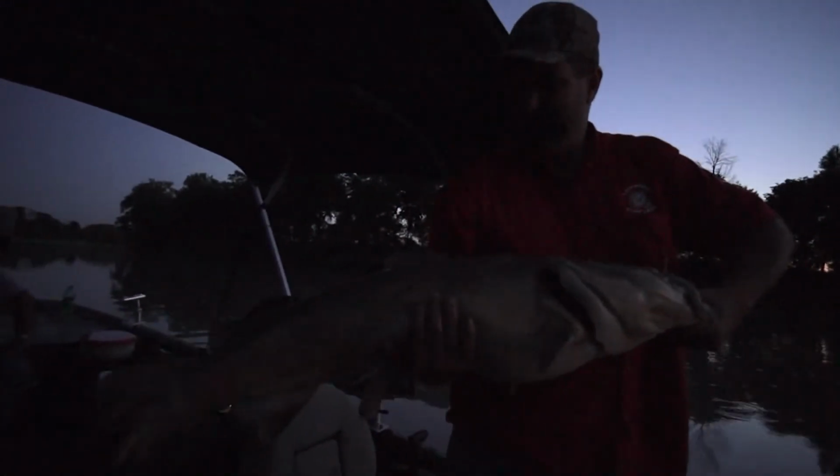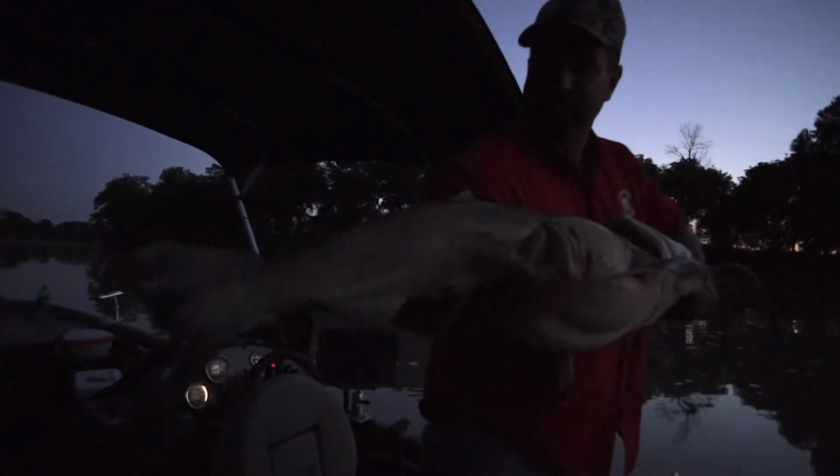My goodness. Wow. Nice fish, Jason. Way to go, Jace. Look at that tail. Look at that gut, man. Well, see that big old fat tail. That's why he was having his way. Absolutely. But if you turn that thing and let us see his back, look how wide he is. Look at his big old shoulders, big old head. I mean, what a creature. Nice fish, Jace.